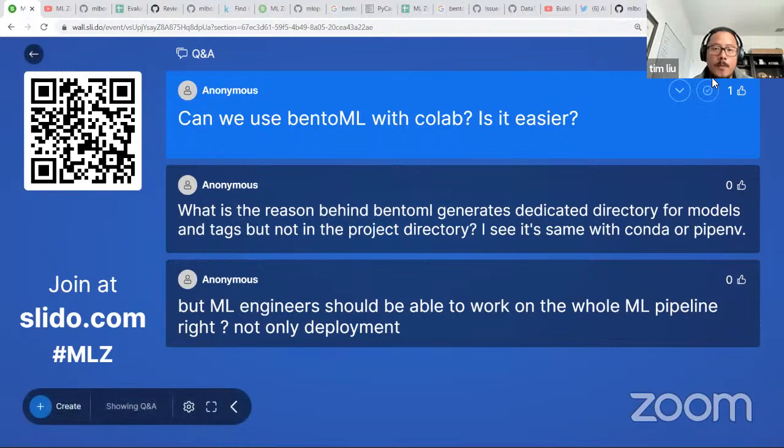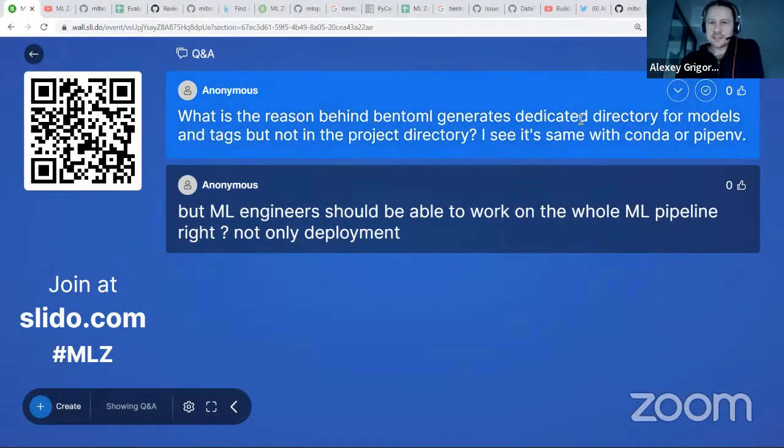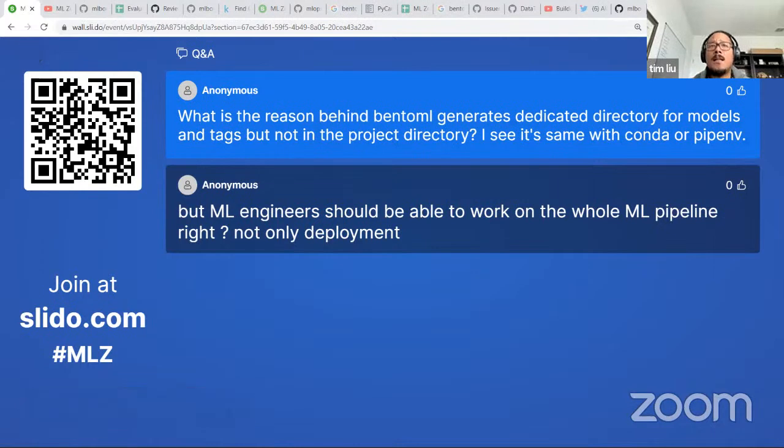What is the reason behind BentoML generating a dedicated directory of models? I think a couple of people asked this in the ML Zoomcamp Slack. I think it's a philosophical thing where we think about models and bentos separately from code.